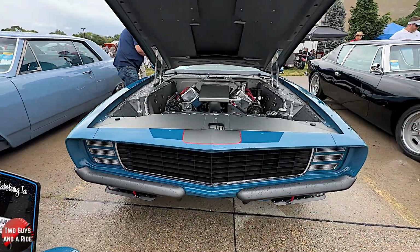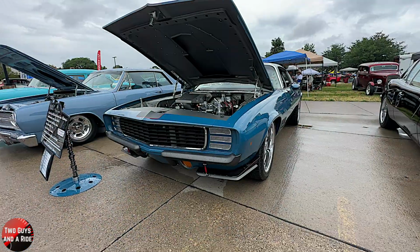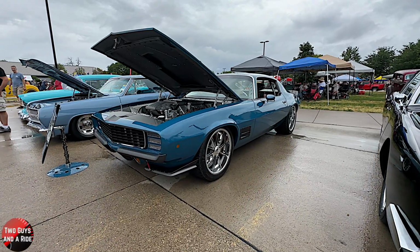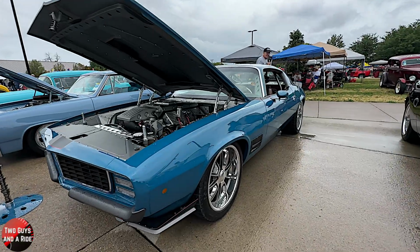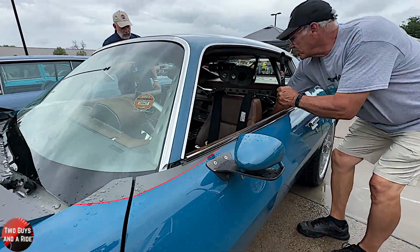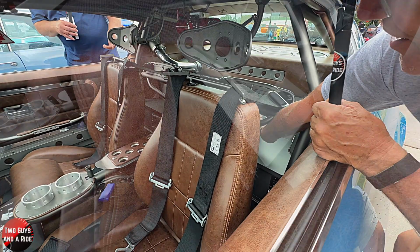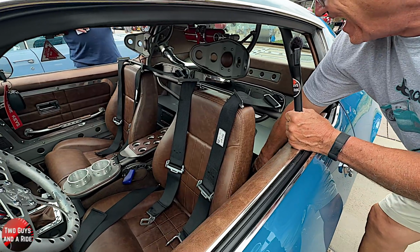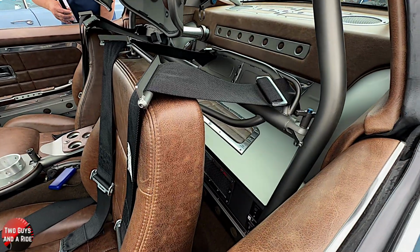So now in the back you've got some screens across, and those would be for speakers. Okay. Now you've got like a secret door. Yes. Do you want me to run that? Oh yeah, of course. So we just thought it was wasted space. There's a linear actuator on the seat there. It just pops that up so you can get at your storage. I love it. Just those little touches. Those guys are talented. So yeah, all my helpers.